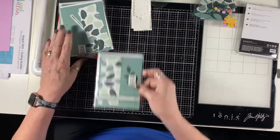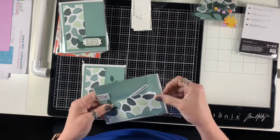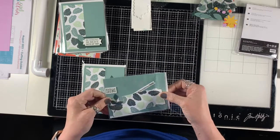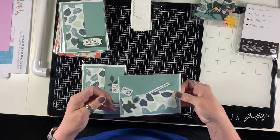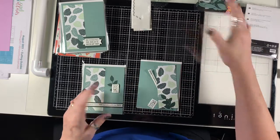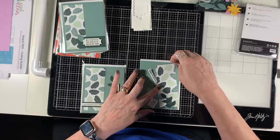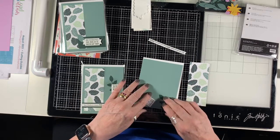So here are the ones. They have more pieces and not hard by any means, but it takes a little bit more time. They're what Stampin' Up! calls for the casual stamper instead of the beginning stamper.